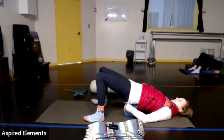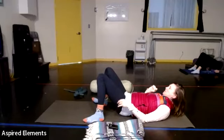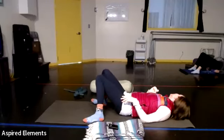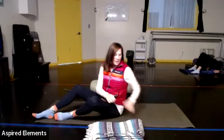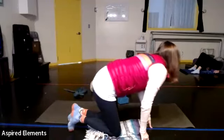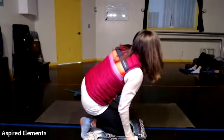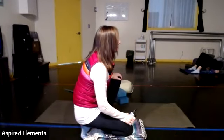Next week, you guys, we're going to do a thing called the psoas smash. You should tell Chris to come. Called the psoas smash. And it releases the psoas, which is the culprit to all of the pelvic problems. Oh, you won't make it next week? Oh, shoot. Okay, maybe I'll wait.